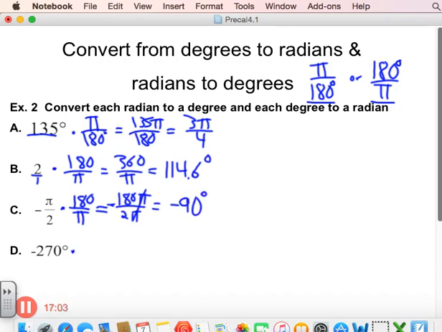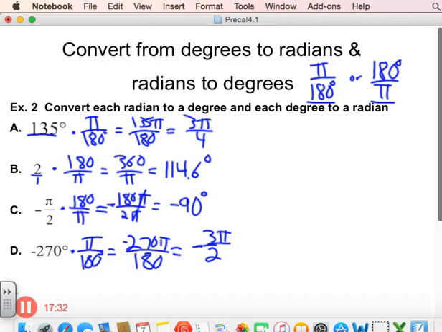Okay, then this one's degrees. So I'm going to use pi over 180. I got to put degrees on bottom. So 270 pi over 180. Sorry, it was negative 270. Now you reduce the fraction. Don't type pi in, just type negative 270 divided by 180. Math, enter, enter. And it gives you negative 3 halves. And then you just remember to leave the pi up top. So that degree, negative 270, is really negative 3 pi over 2 radians.